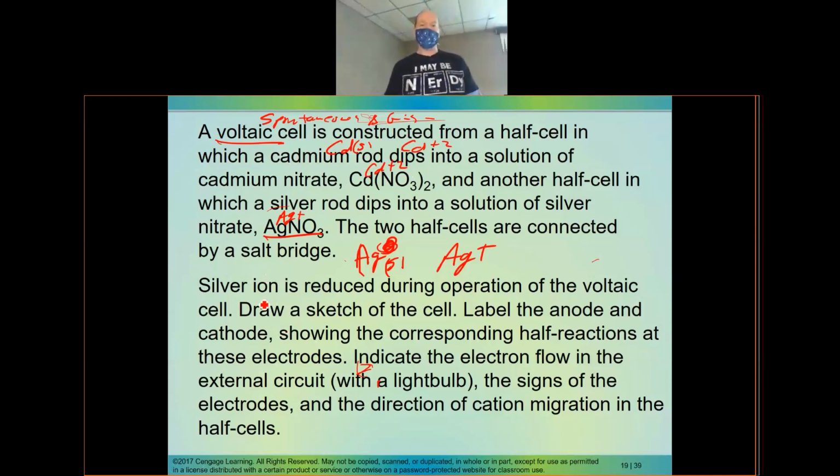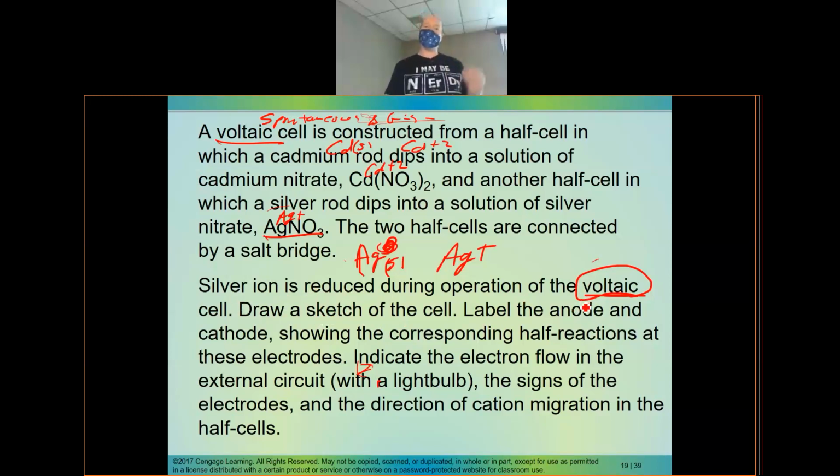All right, so the silver ion is reduced during the operation of the voltaic cell. So again, if you do the forward reaction and it's voltaic and you get a spontaneous reaction, the reverse reaction is going to give you a positive delta G, which means it is going to be an electrolytic cell. So one way this goes, you get a voltaic cell. The other way would be an electrolytic cell. And so when we know that it is a voltaic cell, we must set it up so that it is the spontaneous reaction. So the silver ion is reduced during the operation of a voltaic cell.